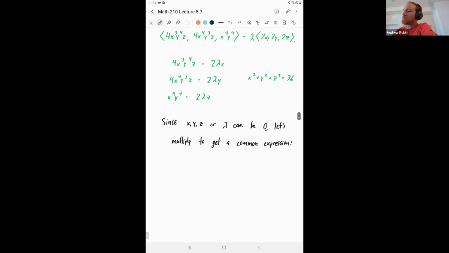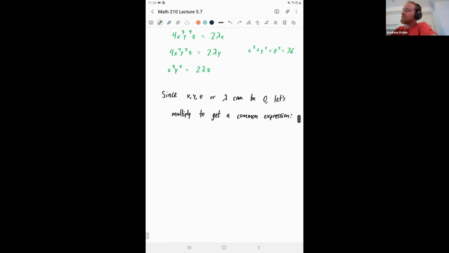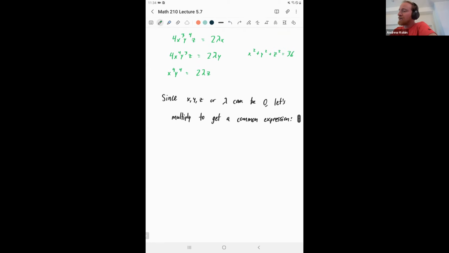So here's another method that I want to teach you, which is try to use the lambda part of the equation to relate the left side, the components of the gradient of f, directly to each other. For example, if all of these three expressions were equal, then we would have equations just relating the left sides, which only involve x, y, and z, and we can at least get rid of lambda for the moment. But we don't have the lambda parts equal, so what we can do is multiply through by other variables to make them all equal to each other. So let's multiply to get a common expression on the lambda side of the equation. I'm going to do this as follows.